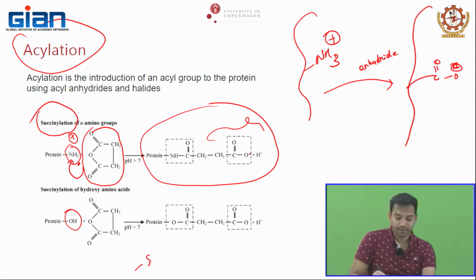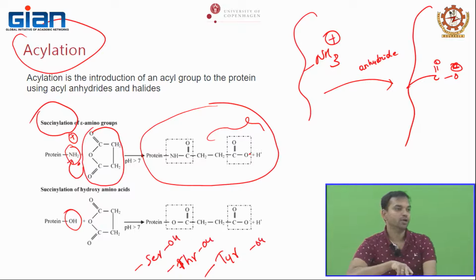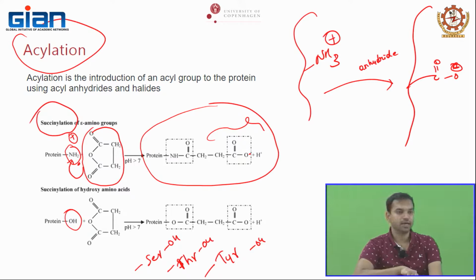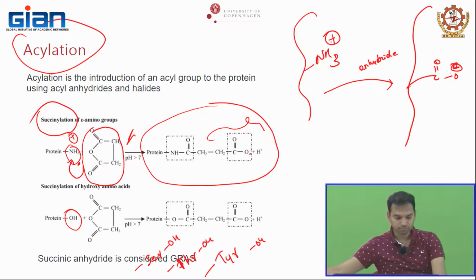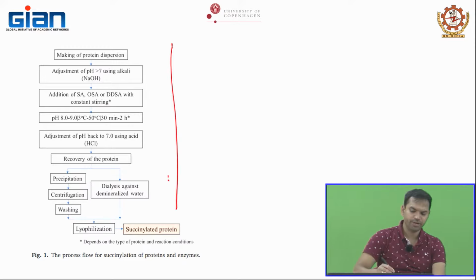For example, it can react with serine, it can react with threonine, it can react with tyrosine, because all of them contain an OH group. Okay. So, you are not selectively modifying lysine, you are also modifying other amino acids if you do acylation. Am I clear? So, basically a positive becomes negative if it reacts with the amino group. I hope I have some examples here. This is not required. When you are free, just go through it.